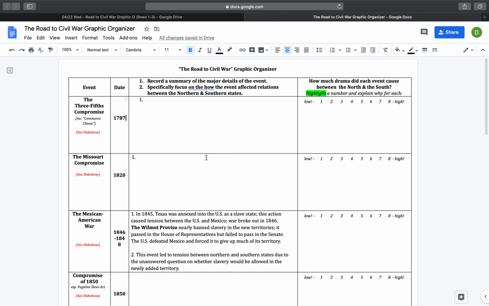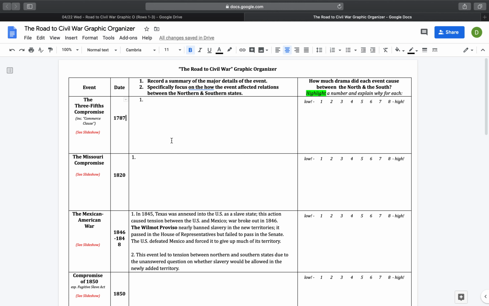Now, the easiest thing to say about the Civil War is that it was between northern and southern states, mostly free states versus slave states, although there were some slave states that did end up staying in the Union, or with the northern states, fighting against the southern states, or what would be called a Confederacy.